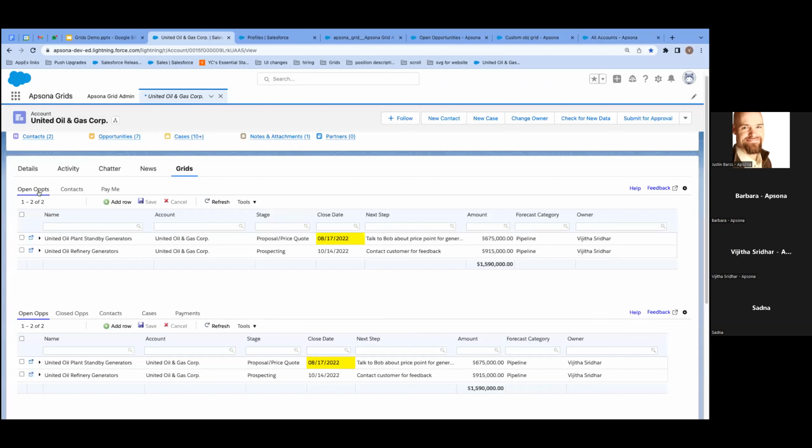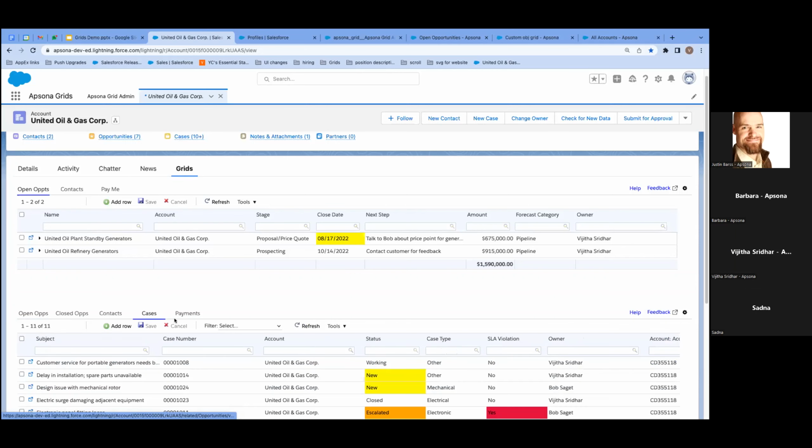For example, both of these are the same grid, but say you just want to show opportunities here and you want people to know what filter it is. In this case, I would think what you would do is configure it as an additional filter so that they can choose to see it or not see it. The purpose of the default filter is more so that if you want to hide specific data from people so that they just cannot access it, then you would use the default filter for that.